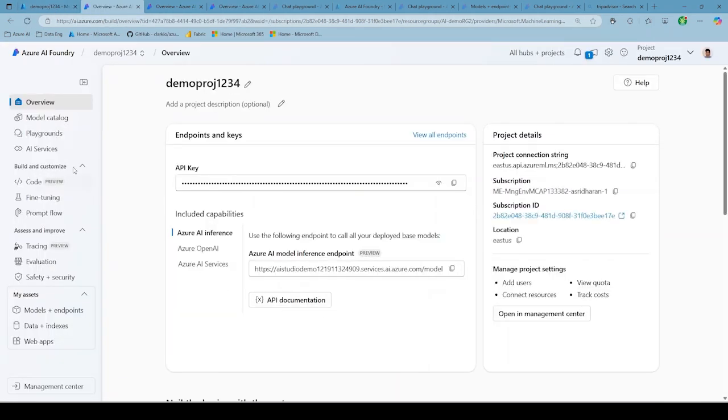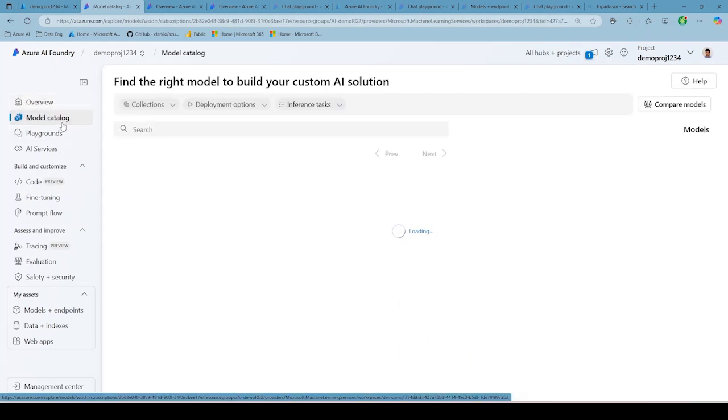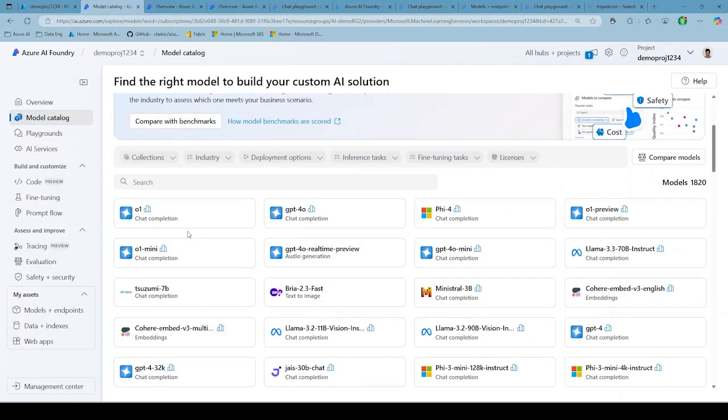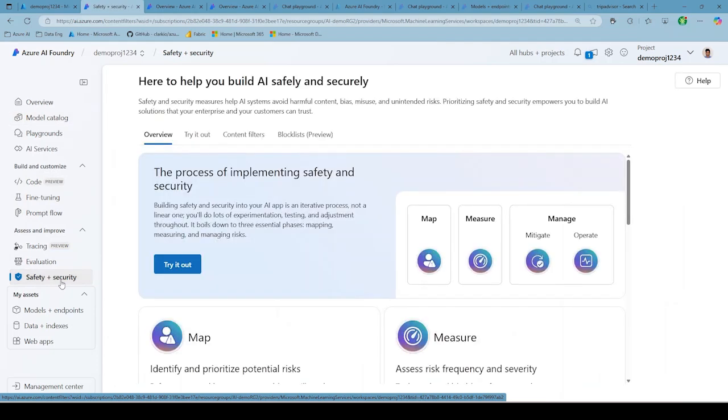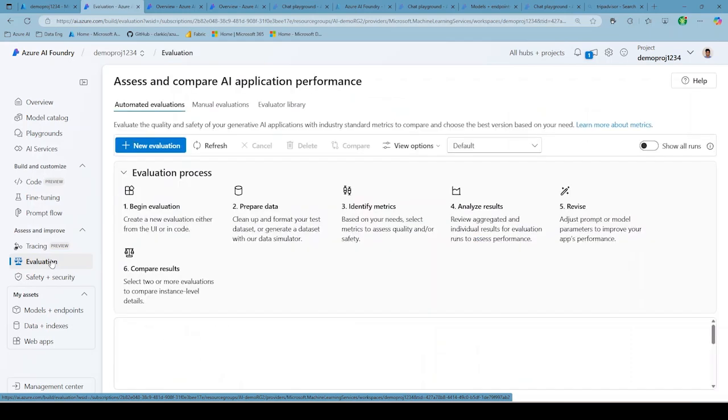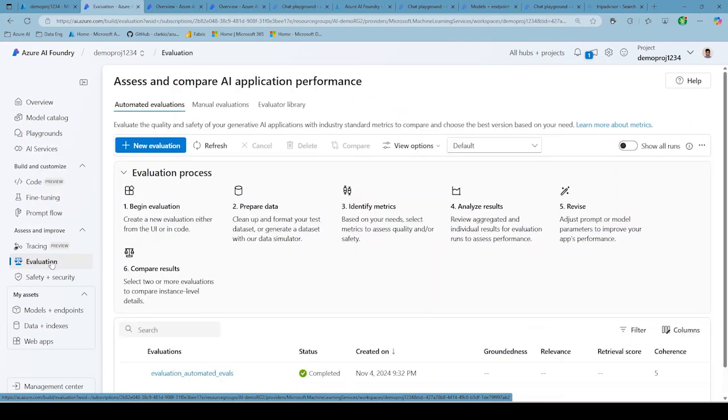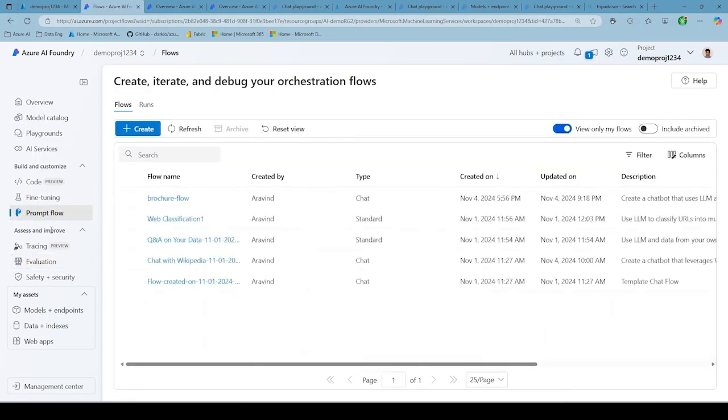As you can see here, you have a lot of different options in terms of model choice. You're not just limited to the standard models that Copilot Studio or some other low-code tools provide you. You have the ability to pick any of the OpenAI models, Microsoft models, Llama models, and other open source models as well. You also have the ability to set different safety protocols and standards. You can look at different evaluation metrics as well for your different models and get a lot more out of them. And you can even customize it further with tools like Prompt Flow.